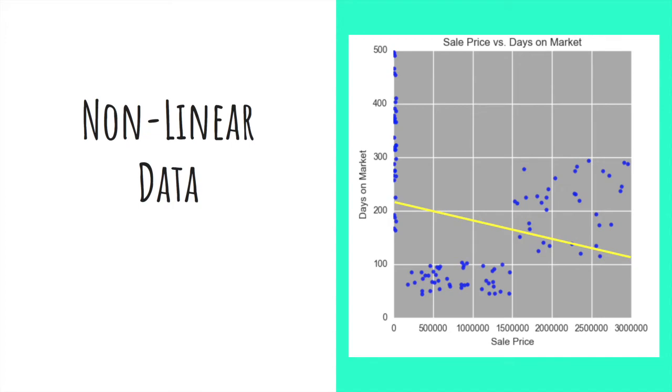This is the line of best fit for this plot. Obviously, this is not very useful. We cannot get good predictions out of it. What we need is a model that looks more like this. But again, this is not possible with linear regression. Despite the limited applications of linear regression, it is still a useful model and the foundation of understanding machine learning.